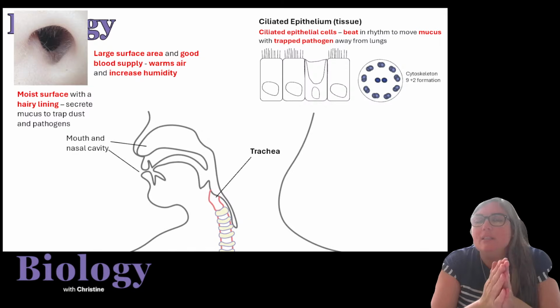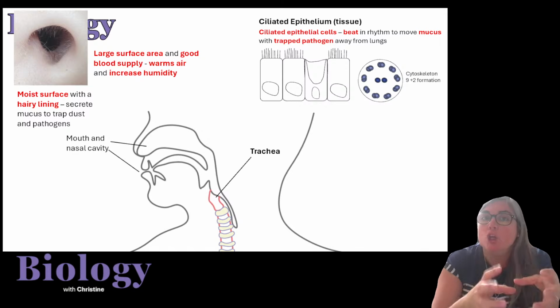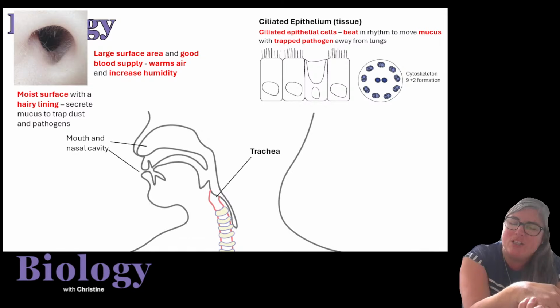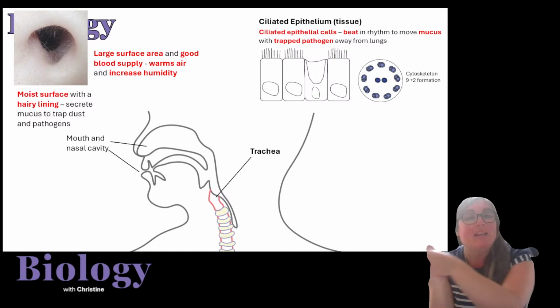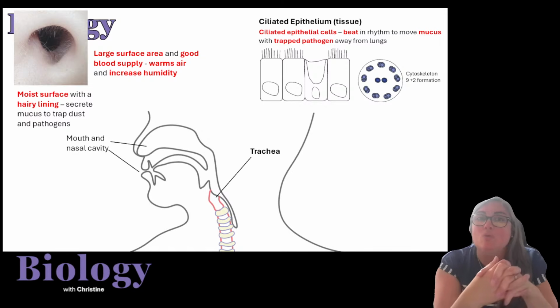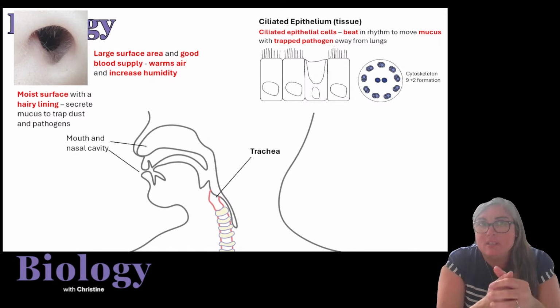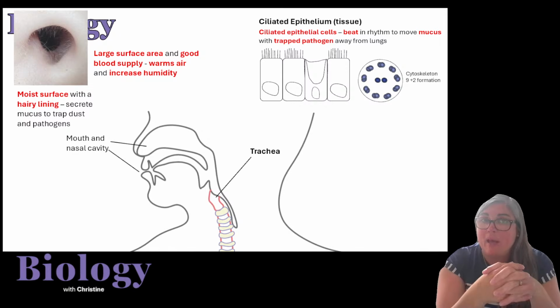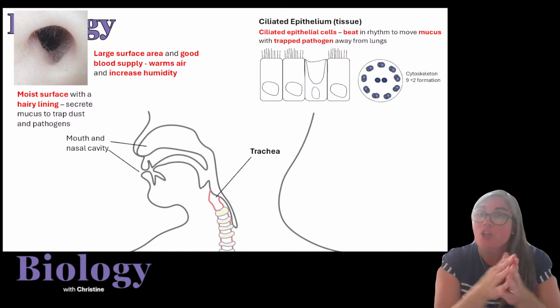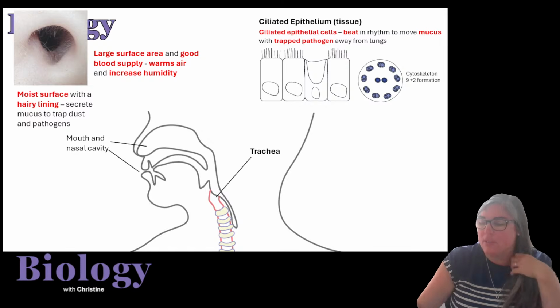Now, ciliated epithelial tissue could be asked in paper 1, it's the transport exchange system, or it could be asked in paper 2 with regards to its role in the immune system. So it really does depend. It could be module 2, how has the cell differentiated? So it could come up in any of the papers.